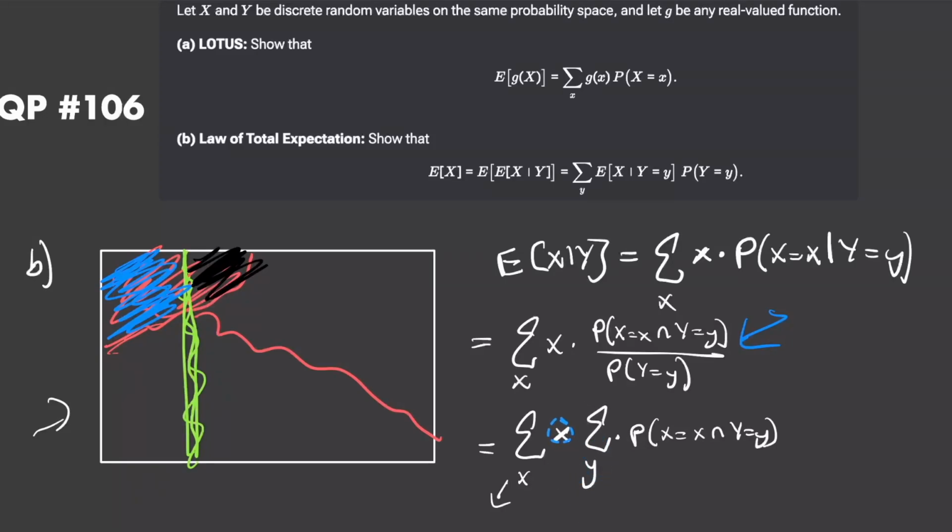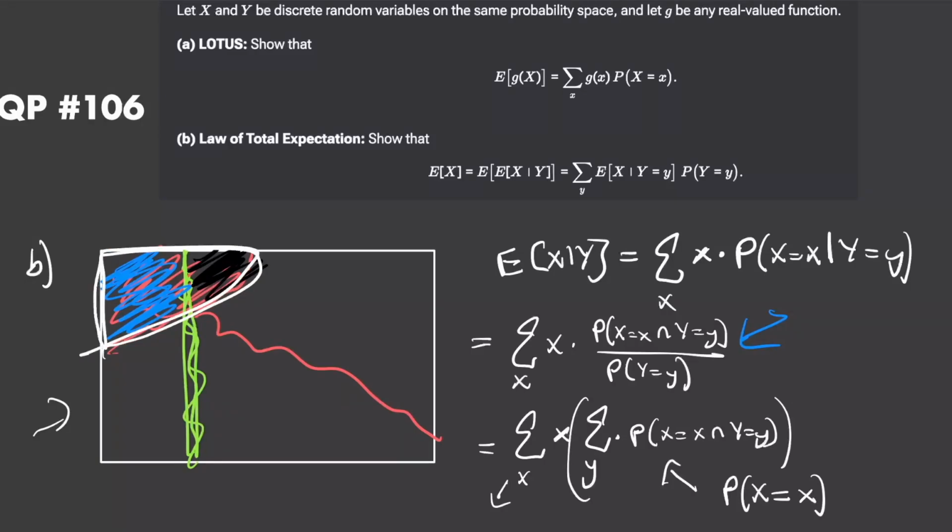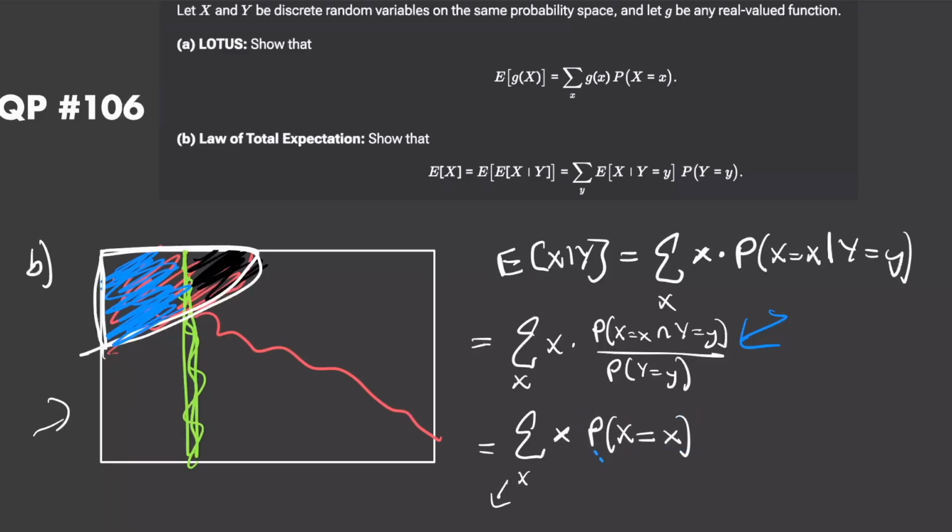So again, for this term in here, we know the law of total probability at this point. Y partitions our sample space, so we know that when we sum up over all the possible values that y can take, intersection with our specific value of x here, well, we're just going to get back the probability that big X is equal to that little x. And again, you can see it up here, y partitions x up here. So we know that the probability of x is just going to be equal to the blue region plus the black region. So we replace this term right here with this new one, and you can see that this new term right here is just equal to the expected value of x.